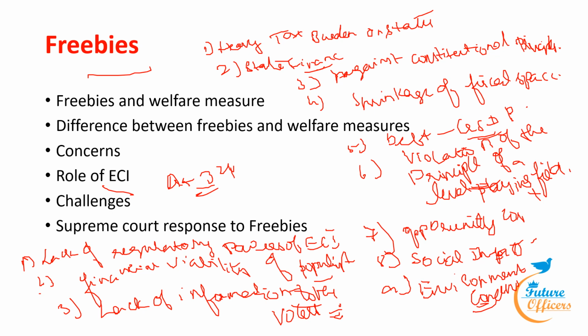Now, what is the Supreme Court's response to these freebies? The Supreme Court bench in a recent judgment proposed the constitution of an apex body to address the issue of freebies and poll promises. It will comprise several stakeholders like Niti Aayog, Law Commission, Finance Commission, Reserve Bank of India, and members of the ruling party and opposition parties. The reference is a shift from the court's own stand in the Subramanya Balaji versus Tamil Nadu judgment of 2013. In this case, the court had held that making promises in election manifestos does not amount to corrupt practice under Section 123 of the Representation of the People Act.